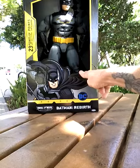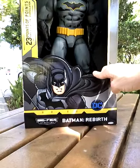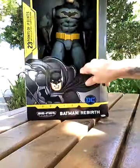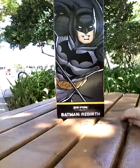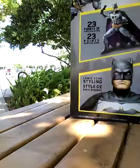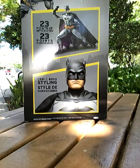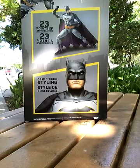There's the front of the box. As you can see here, it says 23 points of articulation. Up at the top is the Batman logo. We've got the side of the box here which, again, has that New 52 design — I don't understand why. But on the back of the box here, we can see a pose you can set it up in. It has 23 points of articulation, so it has a wide variety of poses.